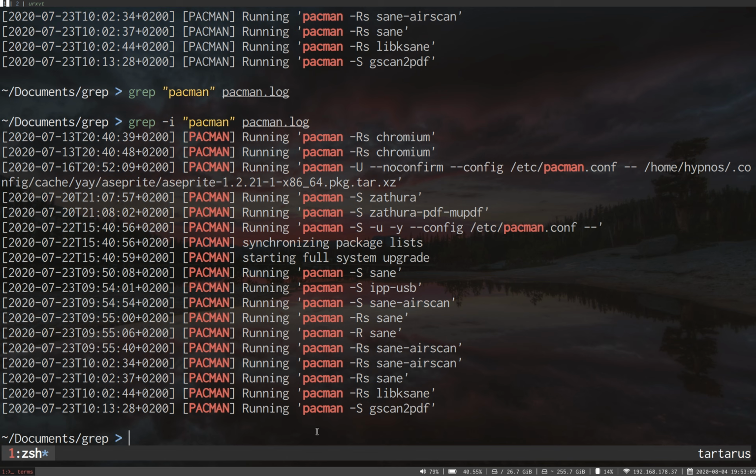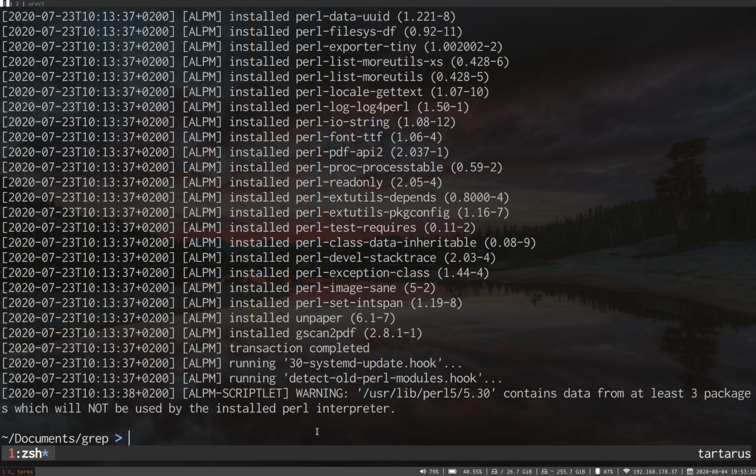It means that you can display every line which doesn't contain the pattern pacman or anything you want. To do that, you need to use -v for invert, and this time every line from the file pacman.log will be displayed in the output except the lines which contain the string of characters pacman.